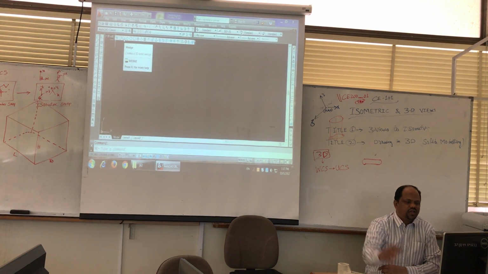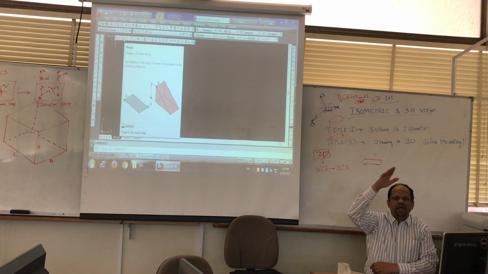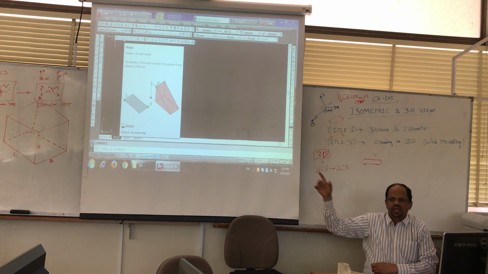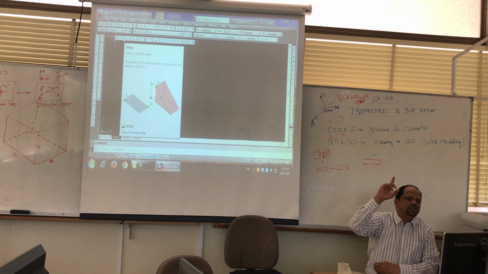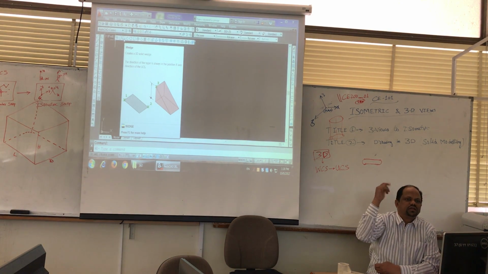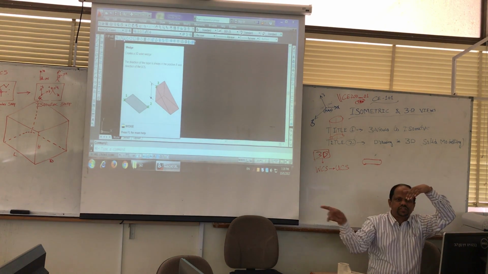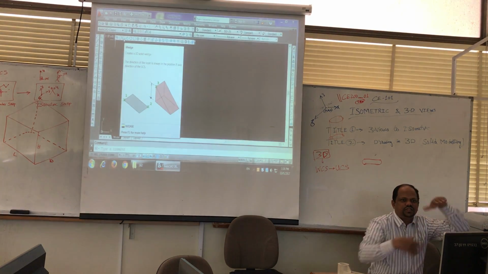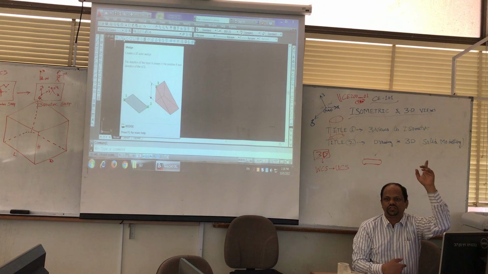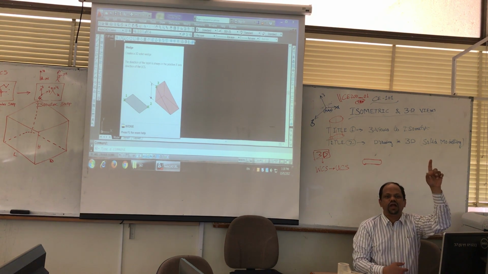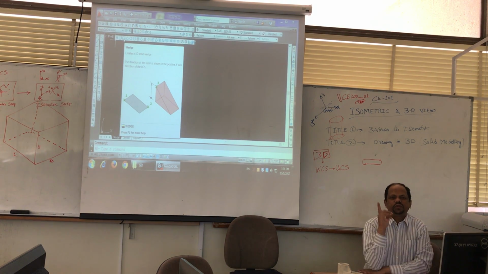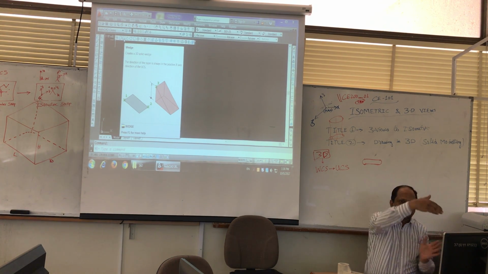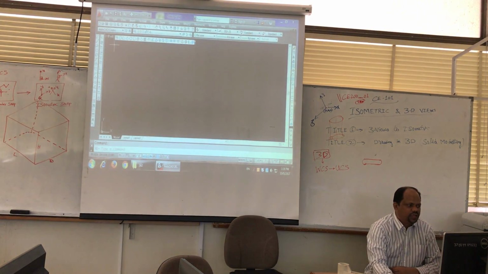Then you have wedge. Wedge is a 3D solid having an inclined surface. This is very important. And one tip which I will give is the inclined surface will take the x-axis direction. So whichever direction the x-axis is, it will draw the inclined surface in that direction. If you keep this point in mind when you are drawing, it will help you a lot. Otherwise every time you have to change and move this, because you have to keep this in mind.